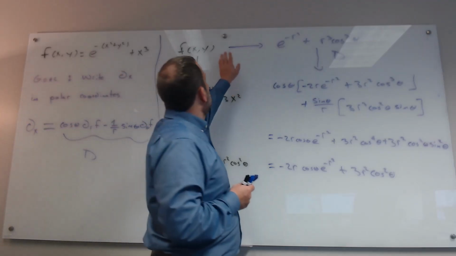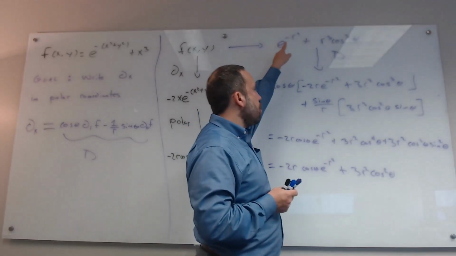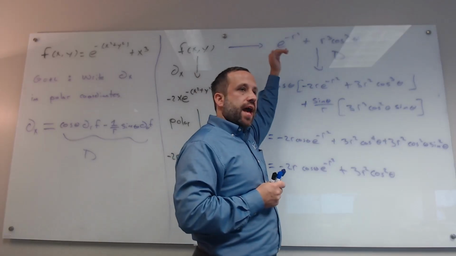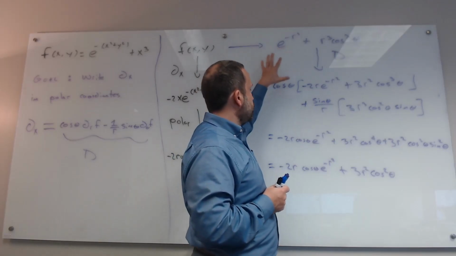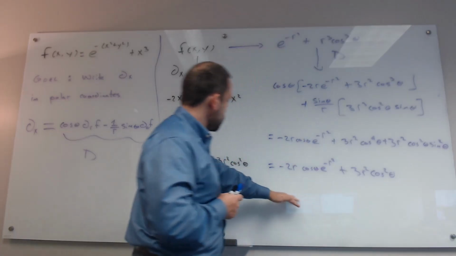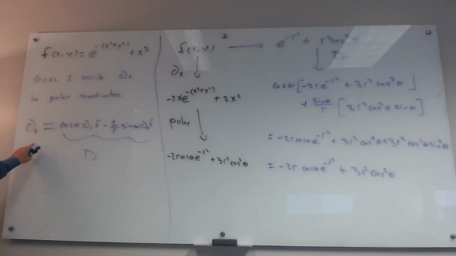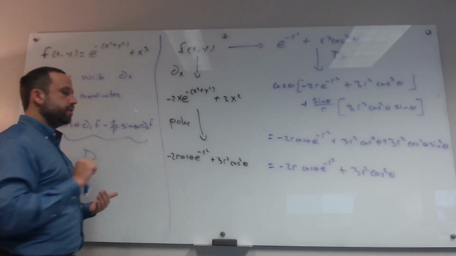Over here, we have gone from f of xy to polar coordinates first, and then using this d operator, this differential operator, which is the x derivative written in polar notation, we've taken the derivative here, and they are equal to each other. And so again, this is just what it means when we say write the partial x derivative in polar coordinates. It means find the thing that does this. And I showed you the procedure for how to do this. In the notes, I also explicitly show you the procedure and show you what the partial derivative is with respect to y.